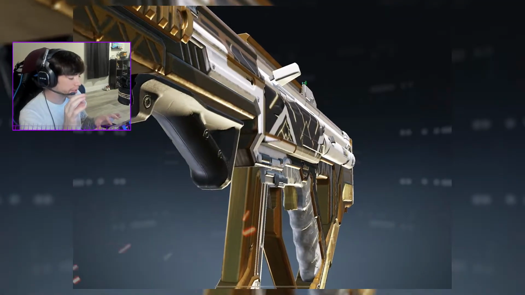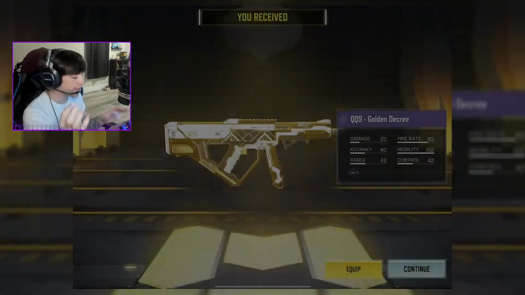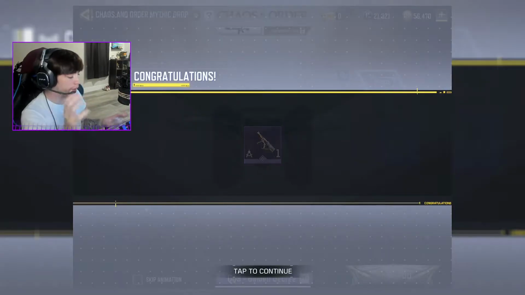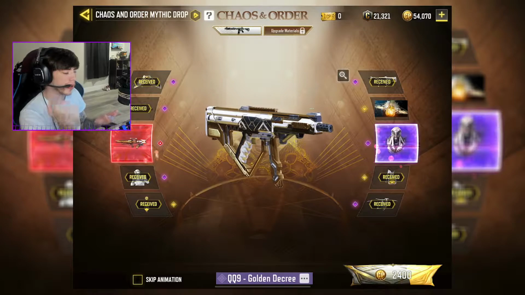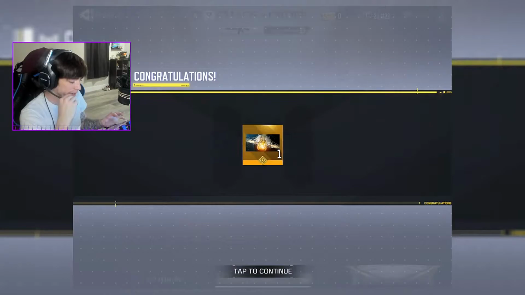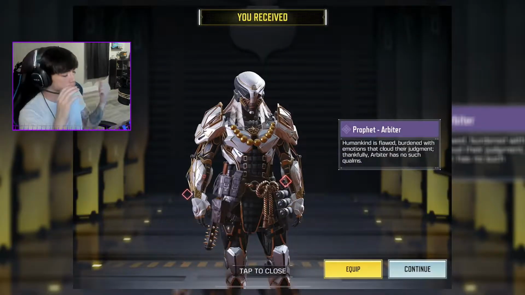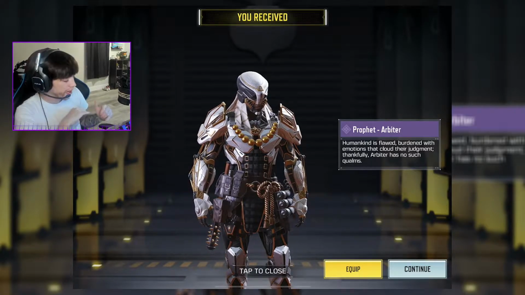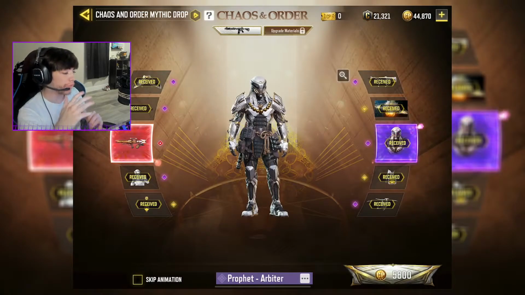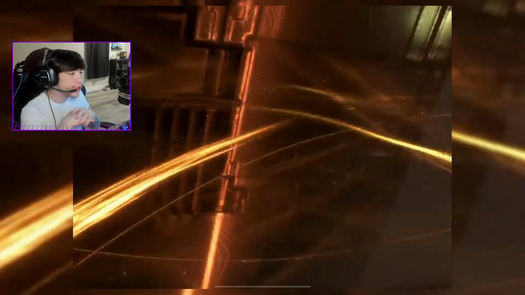Ooh, an epic skin. Honestly, I don't know what gun this is for. It kind of looks like an SMG, the QQ9 Golden Decree. Kind of cool, but obviously, we're trying to get that mythic weapon, man. And we're almost spending 10,000 COD points already. I'm gonna cry. And I think that's the brand new skin. It is the brand new Prophet Arbiter skin, which is pretty cool. And finally, for almost 15,000 COD points, we're going to unlock the brand new mythic weapon.